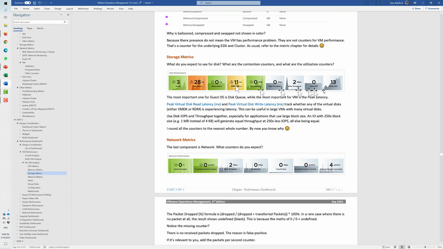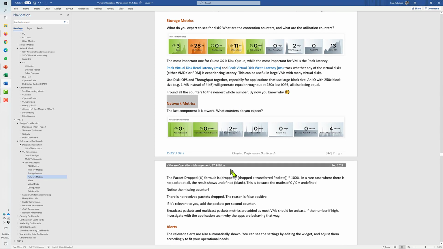And everything else, as you can expect, the IOPS and throughput are not color coded, right? And I round to the nearest numbers. By now you know why, because it doesn't really matter. 28.1 millisecond, 28.9 millisecond, it doesn't really matter. Now moving on, the last one, network.